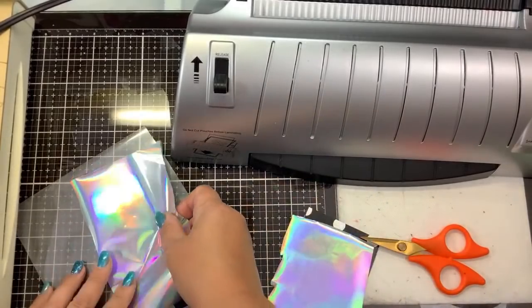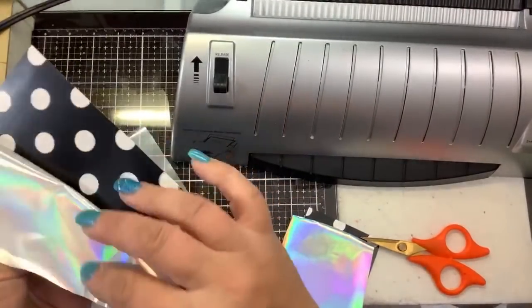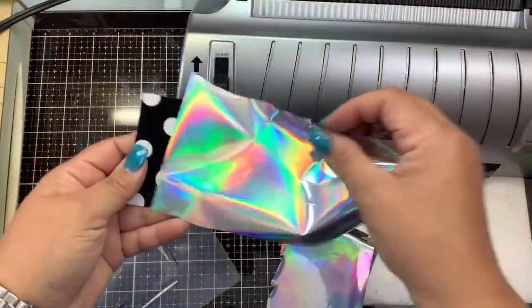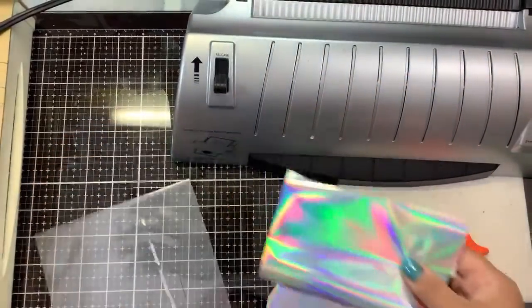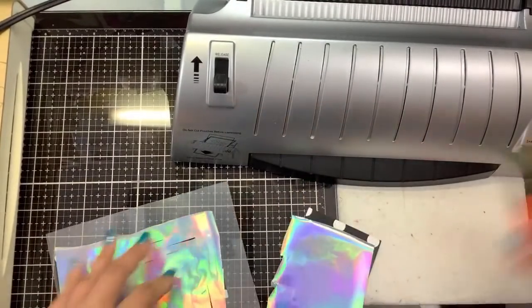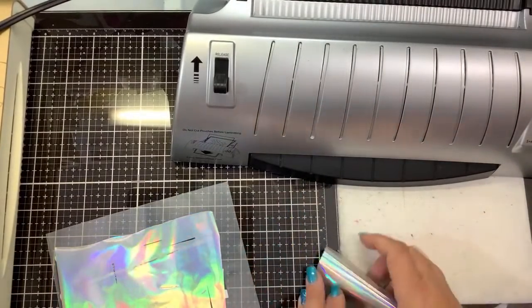All right, so one piece of foil. Notice, I didn't dust anything, right? One piece of toner sheet, one piece of foil. I'm going to run through the Mini Mink on the other side of the desk here.